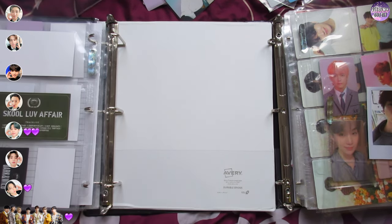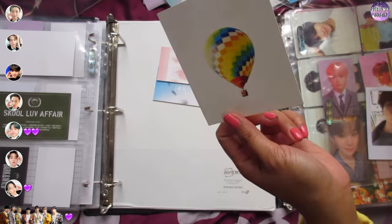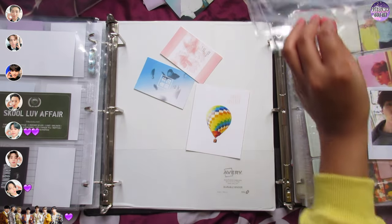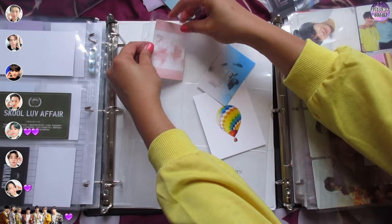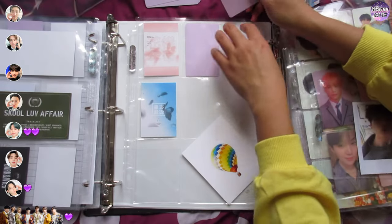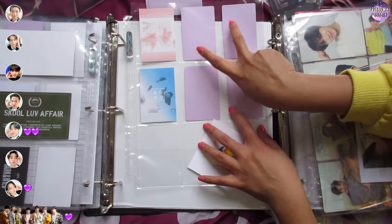Next one. Oh, these two. So in 2018, when I bought their older albums, I just bought Young Forever because this is a compilation of these two albums. But now, since I'm gonna be collecting every single version, I'm gonna buy these two this year. So there are two versions of part one and two versions of part two. Fortunately, I can still buy these from Weverse. I should do it soon though. Alright, there are two versions for each.